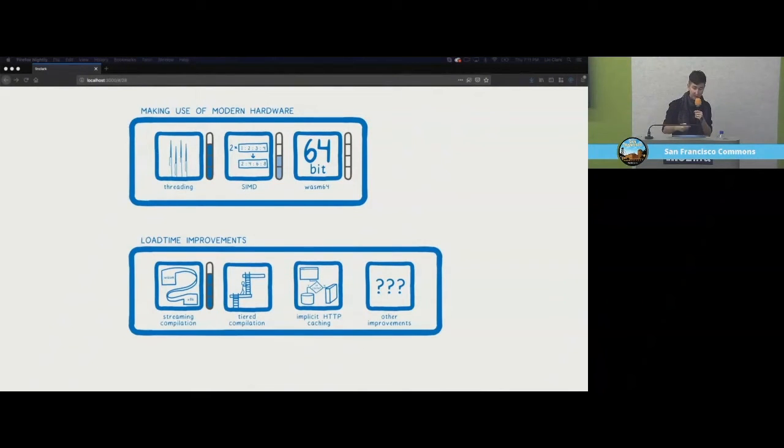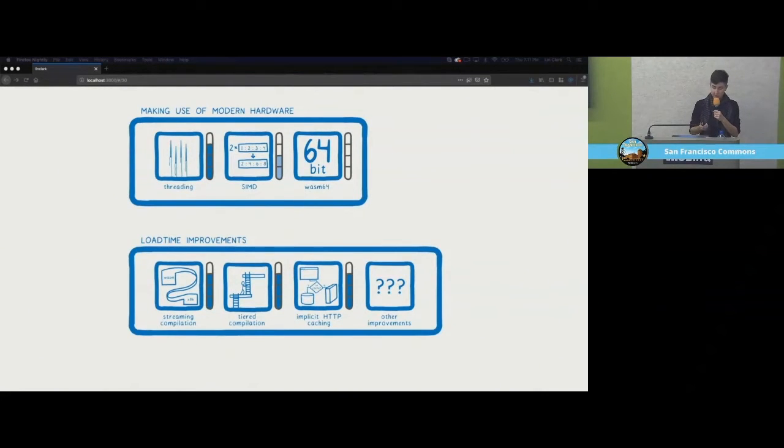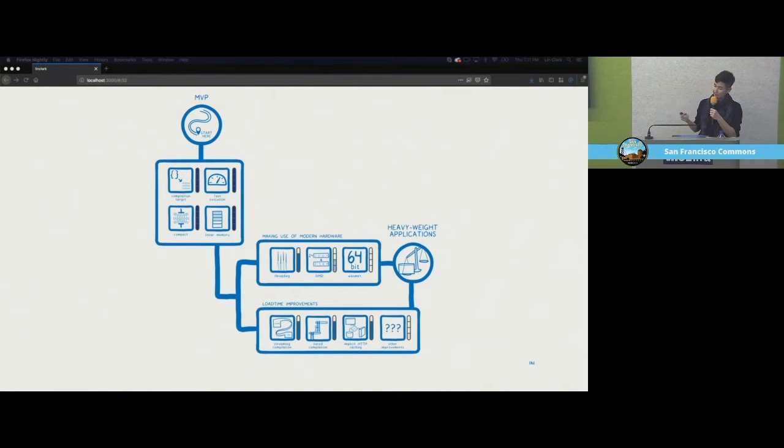For streaming compilation, we added our streaming compiler last year, and other browsers are currently working on their implementation of this. We also added our baseline compiler, and other browsers have been adding the same kind of tiered compilation over the past year. In Firefox, HTTP caching is close, and other improvements are in discussion. Even though this is all still in progress, heavyweight applications are already coming out today because WebAssembly already gives these apps the performance that they need. But once these features are all in place, that's going to be another achievement unlocked, and more of these heavyweight applications will come to the browser.